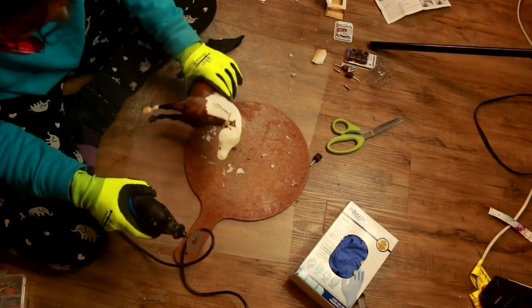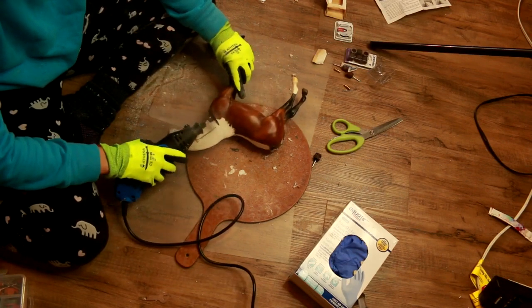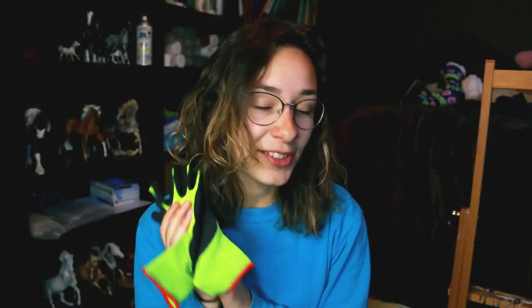The plastic from the dremel is in fact hot. I just have this sweater that's my painting sweater — I would recommend using long sleeves when using a dremel and full-length pants. I also use nitrile work gloves. I've seen a lot of artists use a dremel with bare fingers and I can't do it. I use these gloves to protect my fingers and give me more confidence with the dremel. I got them at a drugstore for about $10 and I wear them so I can hold the model without worrying about chopping off my finger. They work somewhat for the heat gun too, but they get hot inside so with the heat gun I'm just super careful and I always use a towel.